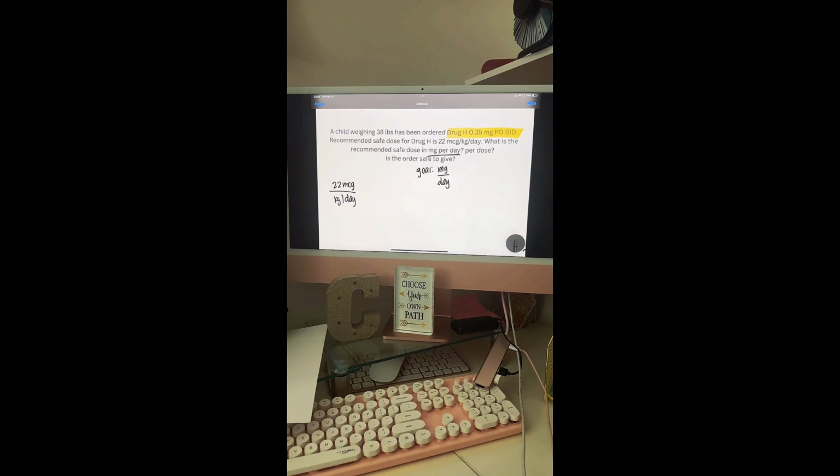So, let's pull it out again. Let's look at the colors. If my goal has day in it and my puzzle piece has day in it, do I need to know how many doses are in the day? No, because I already got day. You see how the goal is going to set you up good? Alrighty. So what is my patient's weight? It's 38 pounds.